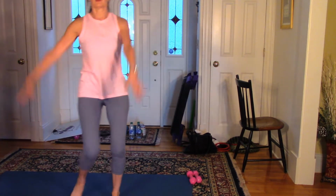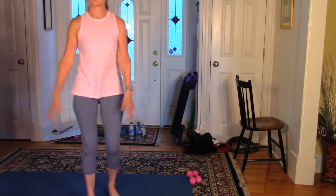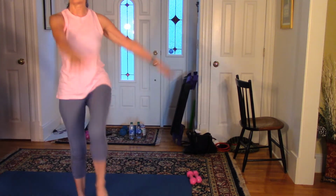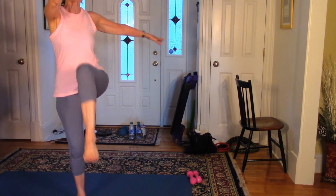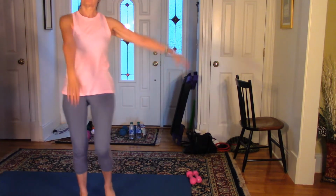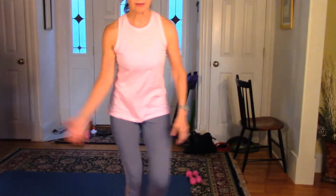All right, start. I don't have any shoes on, but you can have shoes. It depends on what kind of floor you're on, really. I'm not using my shoes for this, all right? So small, slow marches. Small, slow marches. Yep, you don't have your shoes on, I see. And get them up really high. Get your knees up as high as you can. Keep going.